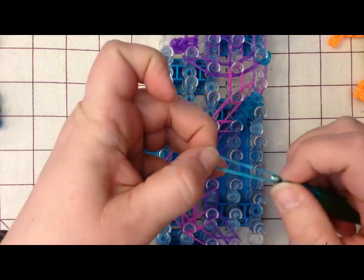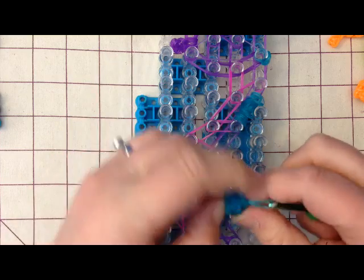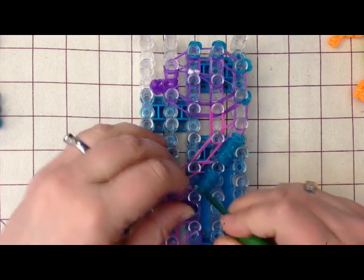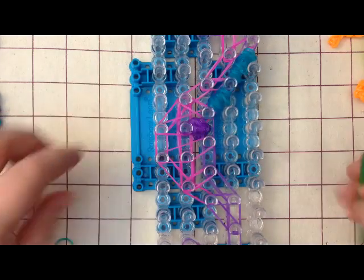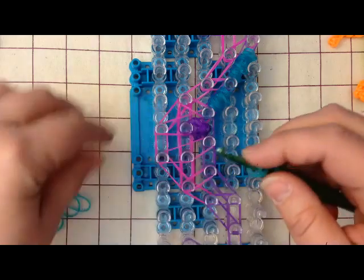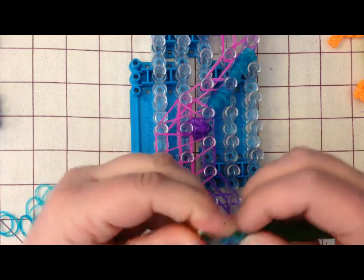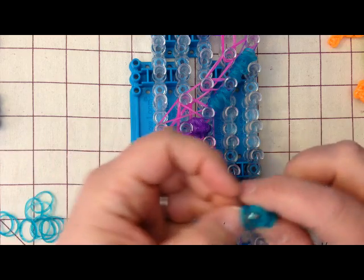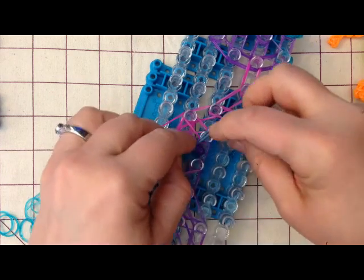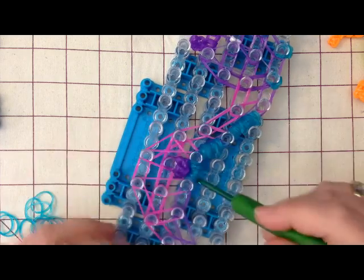That's enough. So thread it onto a single band. One end on and the other end on. Now I'm going from here to here. So this is a shorter distance between the pegs, so I don't need as many. I might just use that many for this one. Careful of the little fin. Now from here to here.